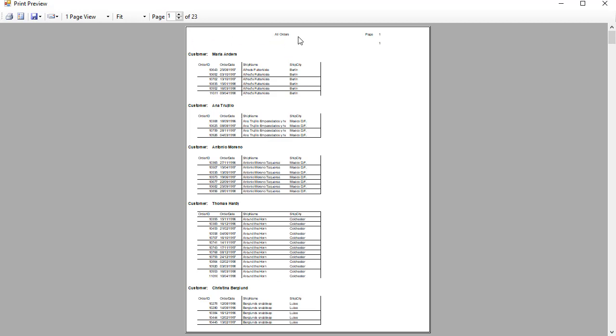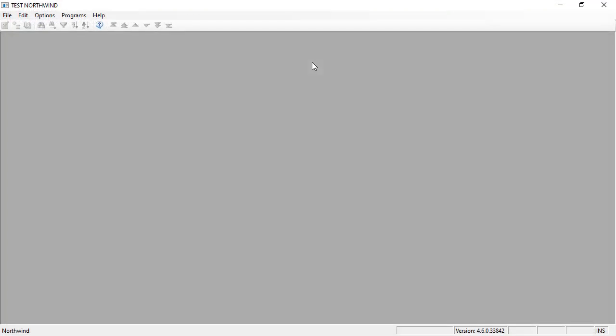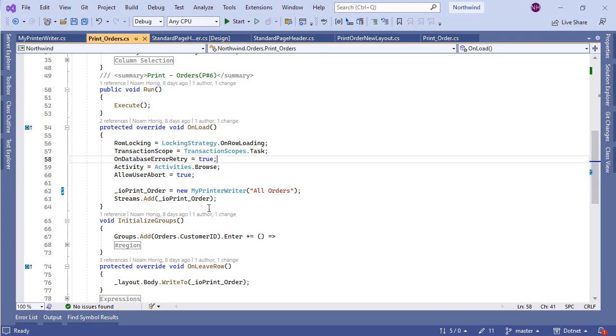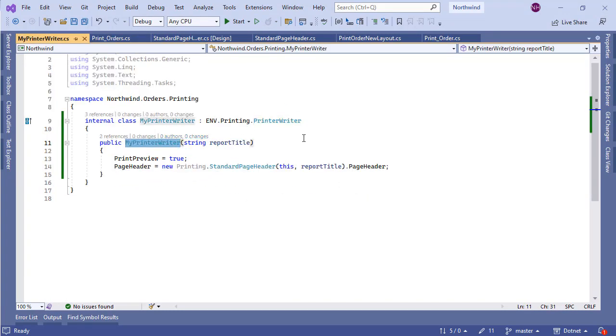Cool, now once we've done that, we can actually take this even further, because we can continue adding functionality to our page header and have our entire report benefit from it. And we can control it via parameters that we send to it, either like this or as properties, and then read these properties. We can do all of that. We can even say that it will take the title from the name of the IO if you want to. We can play around. We can do whatever we want. But for now, let's go ahead and add the page header functionality.